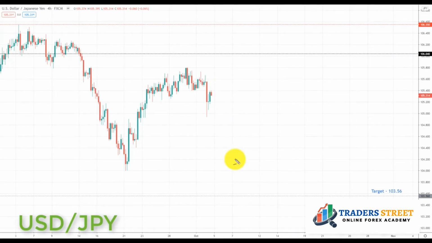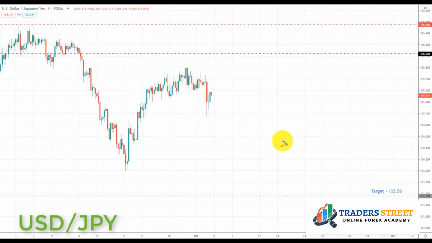Personally, I actually would prefer to look for short positions in this market despite the fact we have a strong dollar. Why? Because of what I said at the beginning of the video, it looks like we're starting to get a strong dollar because of a risk-off mindset coming into the stock market. And when money comes out of stocks and it goes back into currencies, what you tend to see is the US dollar will not appreciate as much as the yen does in a risk-off scenario. Therefore, you can have the dollar appreciating against all other currencies, whilst at the same time it declines against the yen. So for that reason, I personally would prefer to look at this next week.